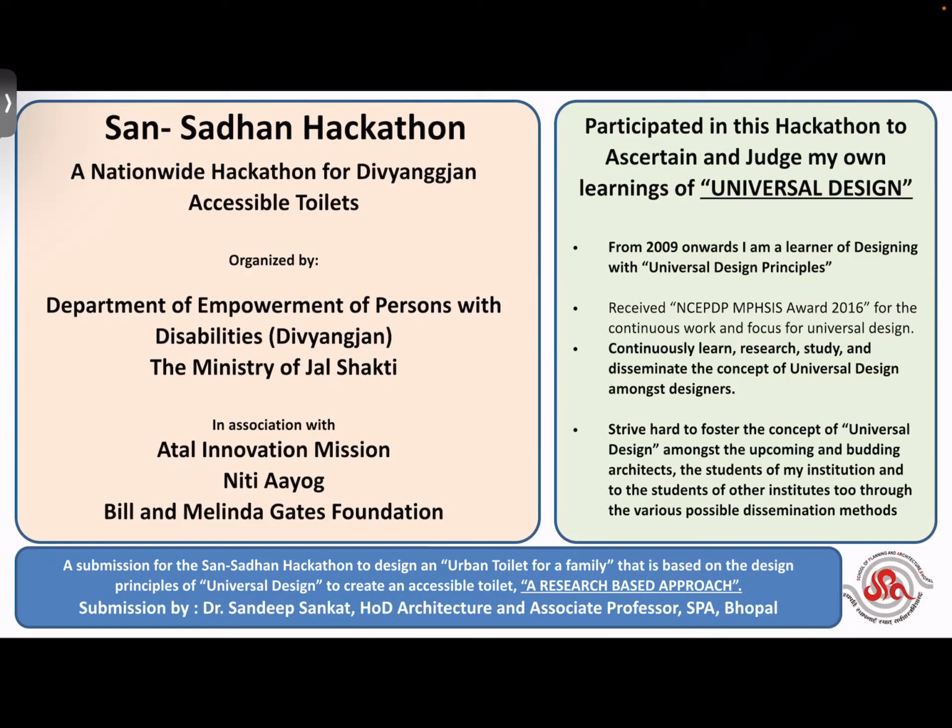This Sansadhan Hackathon was organized by the Department of Empowerment of Persons with Disabilities, Divyangjan, the Ministry of Jal Shakti, in association with Atal Innovation Mission, Niti Aayog, and of course the Ministry of Social Justice and Empowerment and the Bill and Melinda Gates Foundation. The theme was to choose either urban or rural. I chose urban. Amongst urban and rural also, there were possibilities of choosing a family toilet or a public toilet. So I chose a family toilet to be analyzed for its design and to be made accessible for all, in the case of an urban family.